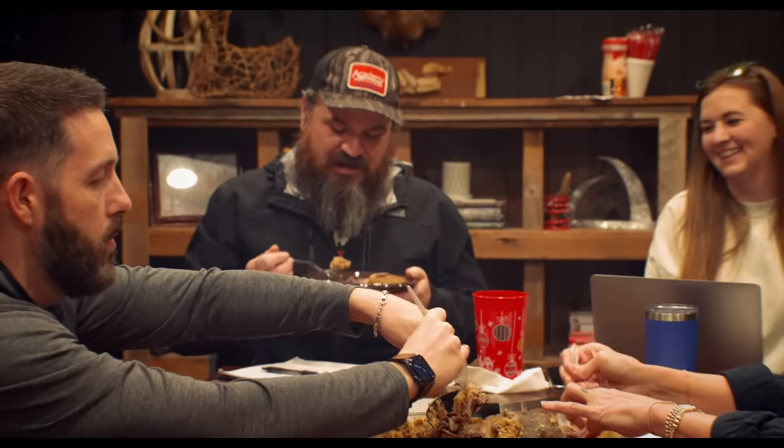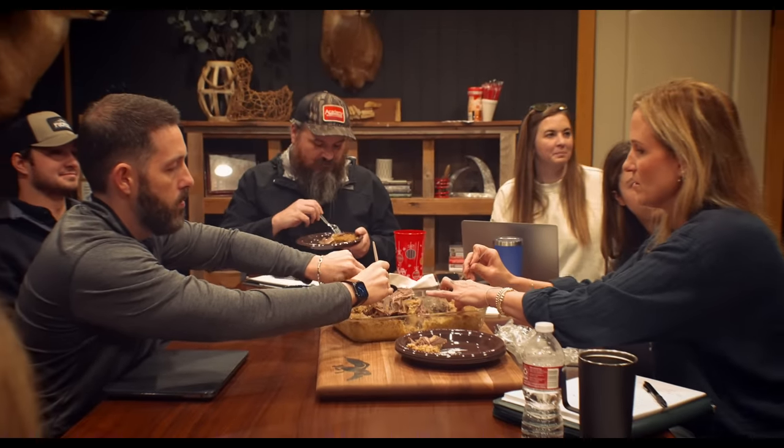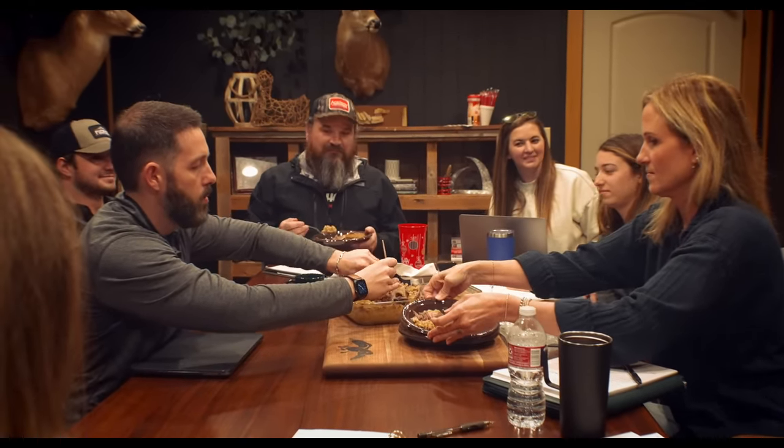The duck is fantastic. It was tender. That's tender. Yeah, I splashed it all on me. I grabbed it with a fork and lifted it up. I was thinking about it. It was so tender, it tore out.